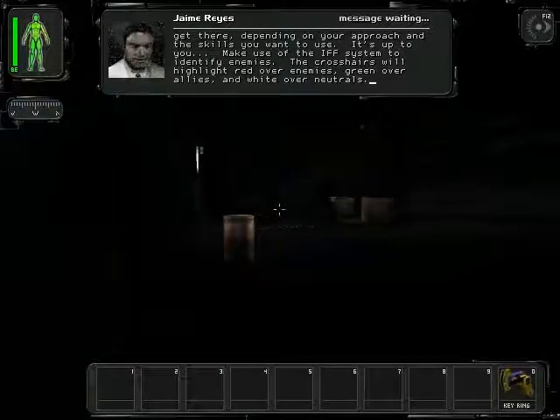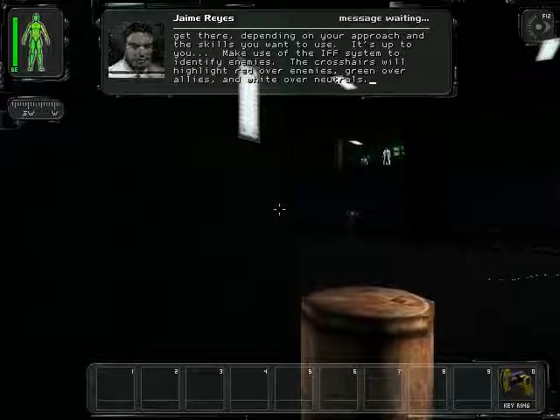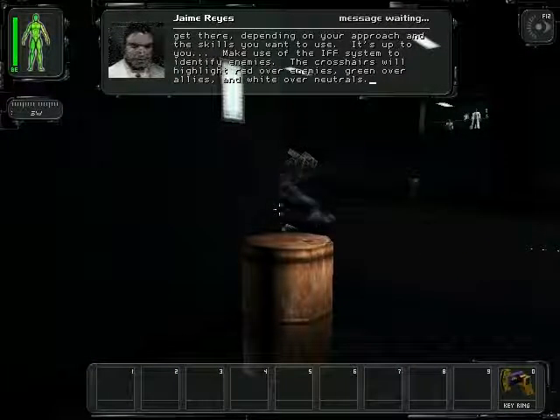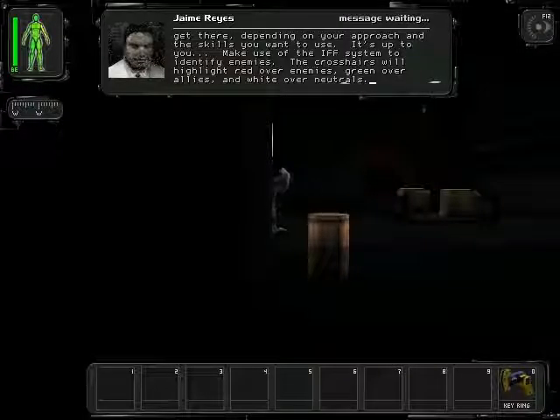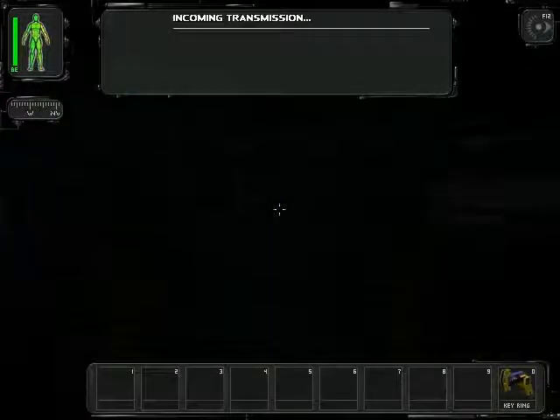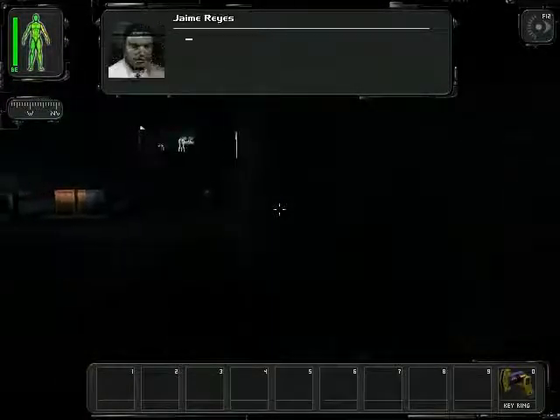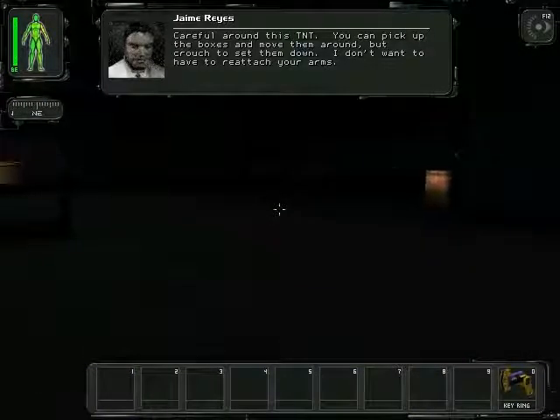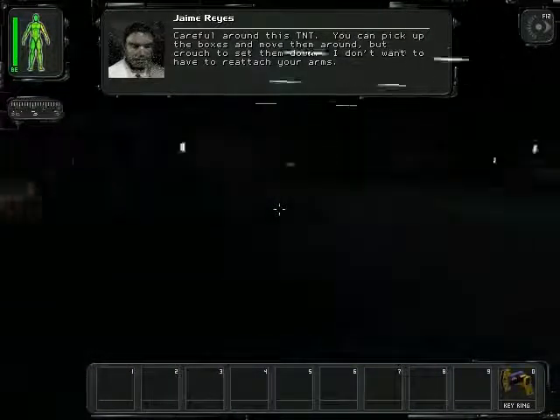Make use of the IFF system to identify enemies. The crosshairs will highlight red over enemies, green over allies, and white over neutrals. Careful around this TNT. You can pick up the boxes and move them around, but crouch to set them down. I don't want to have to reattach your arms.